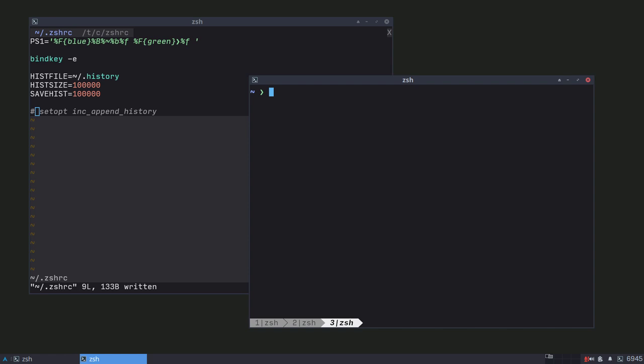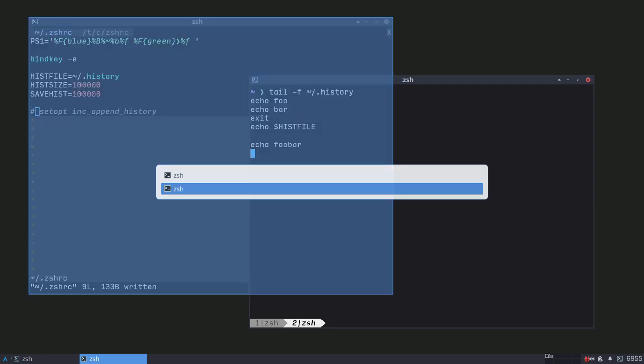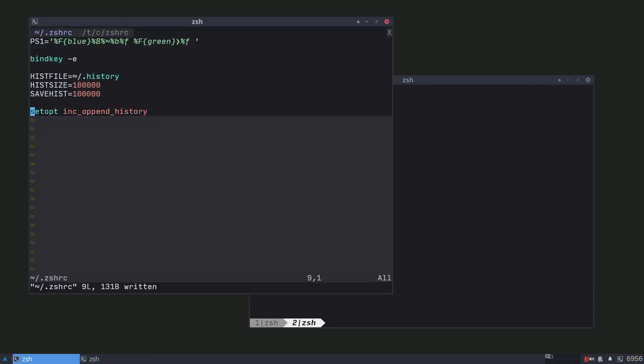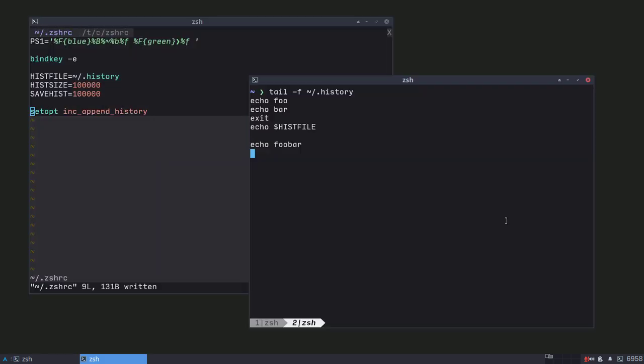Then I create another terminal, and that command is not in the history. It's only when I close this terminal that that command is added to the history. So I prefer to add it as you type them.